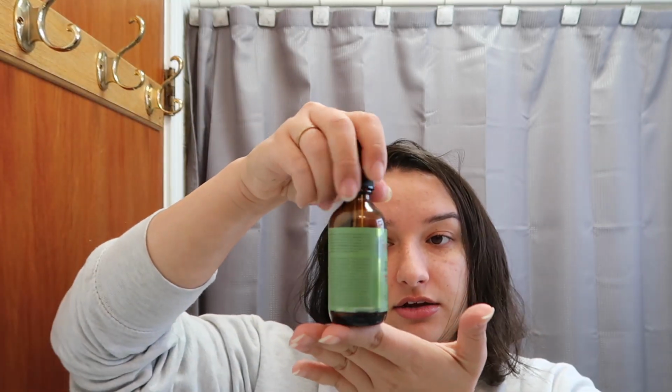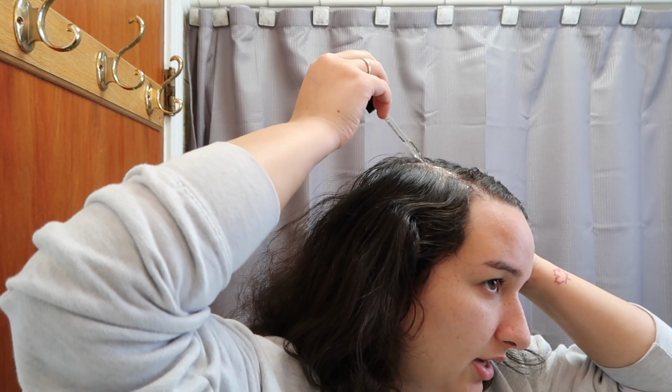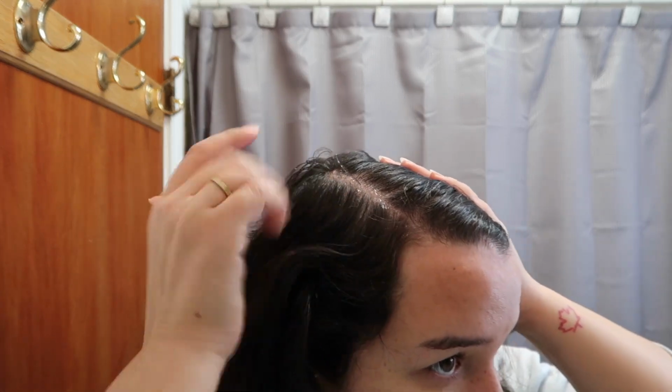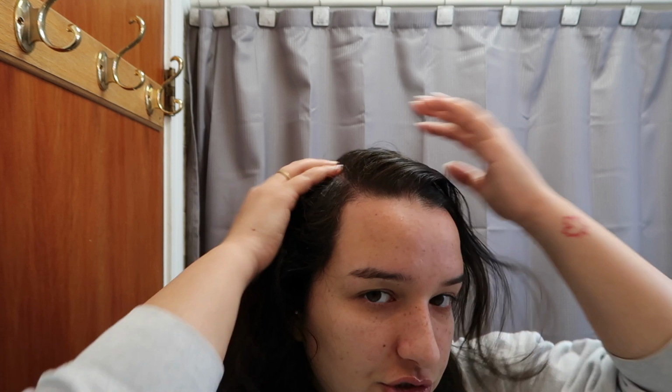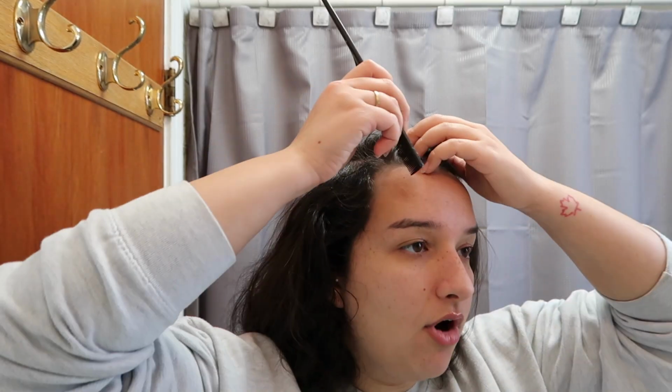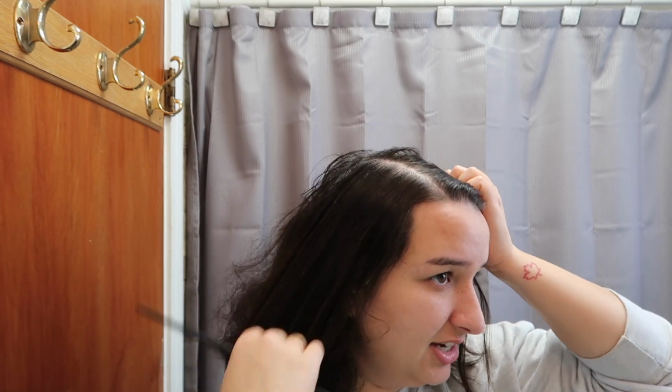So next, I'm gonna take my Mayel, get a full syringe of it, and I'm just going to apply directly to that. And you see I like to apply it directly on the line, and I'm gonna massage it in. The initial part is just the massaging. We are not microneedling right away because I want all of the rosemary, biotin, all of those goodness to be concentrated. And once they're concentrated, it allows me to microneedle it. So the places that didn't get a lot of love and encouragement from the oil are gonna get it from the microneedling.